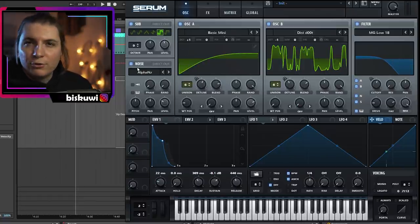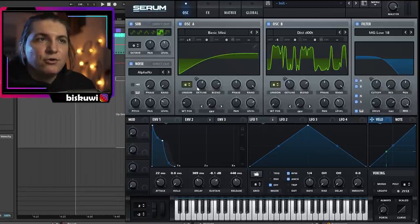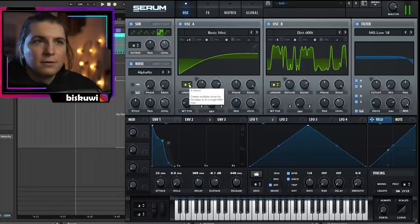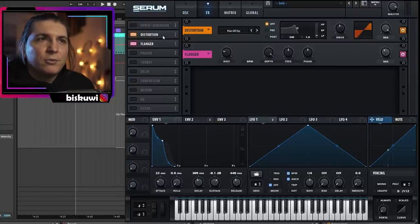The main trick is using noise to layer it up a little bit, and the unison, of course, the main deal here to get the sound really big. And this is really a very techno sound and used a lot in the genre. On top of that, we have slightly hard distortion and a little bit of flanger.